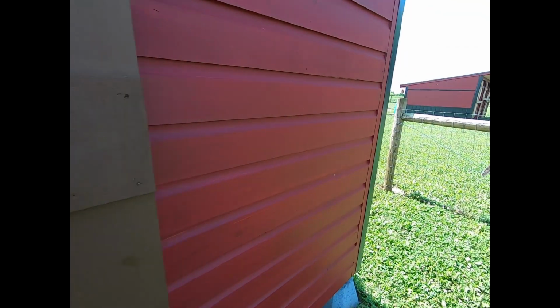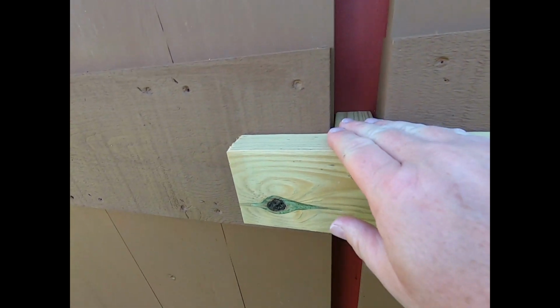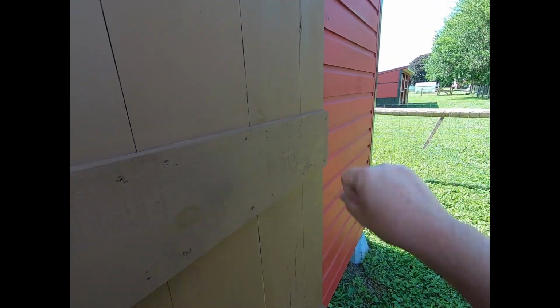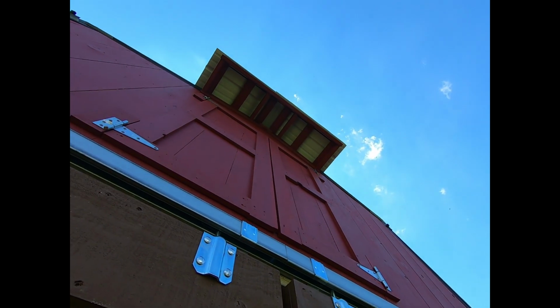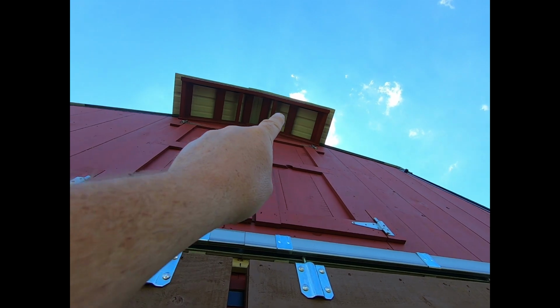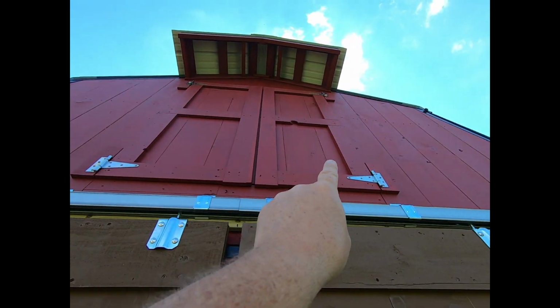Get a couple stops over here, one for each side. Those stops will look just like this. It'll be half of one of these, so I can slide in over there and keep the wind from blowing it around. Up above, straight up. You see the little overhang I have here above my loft doors? 2 loft doors.